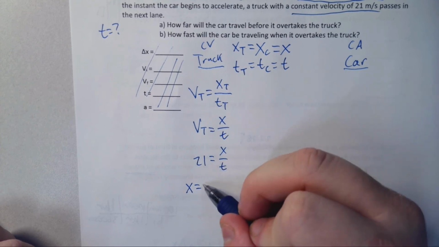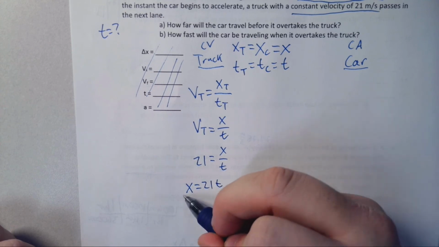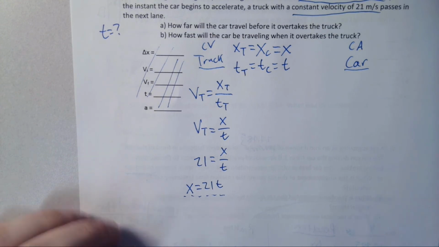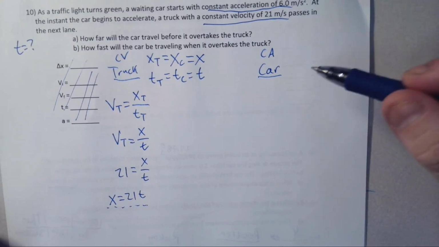displacement is 21t. So it may be confusing. You say, well, we're solving for time, but why are we solving for position? We'll see in just a second here. So that's as far as we can go. We have 2 unknowns in one equation, and for 2 unknowns, minimally how many equations do we need? 2. So the car hopefully will give us an equation over here.